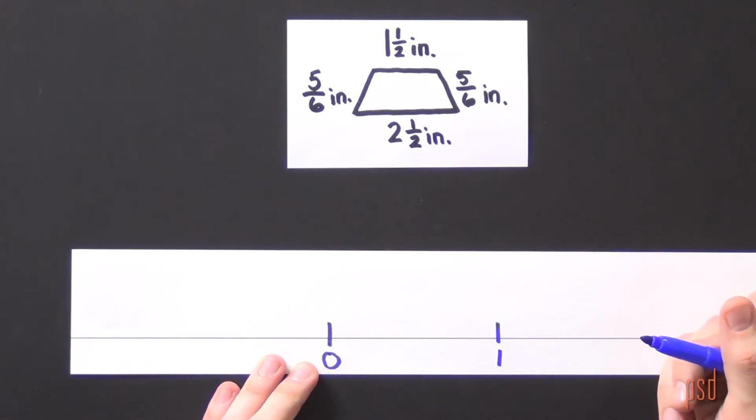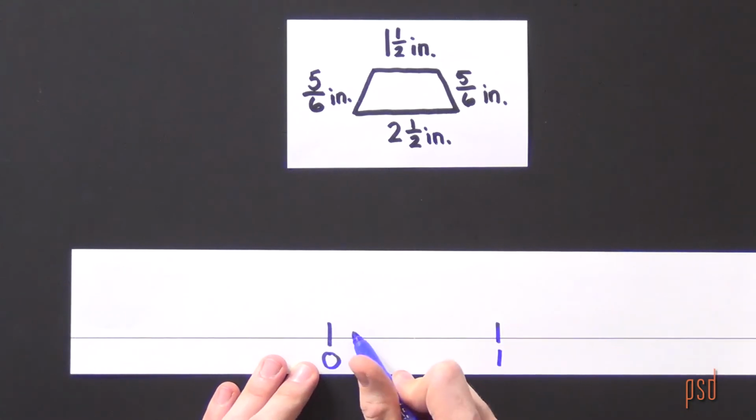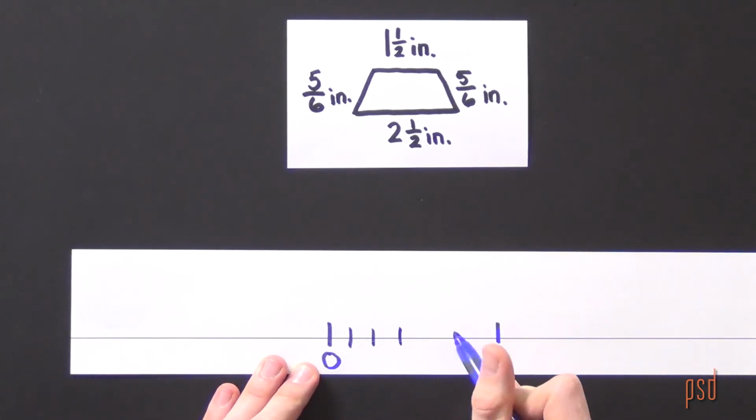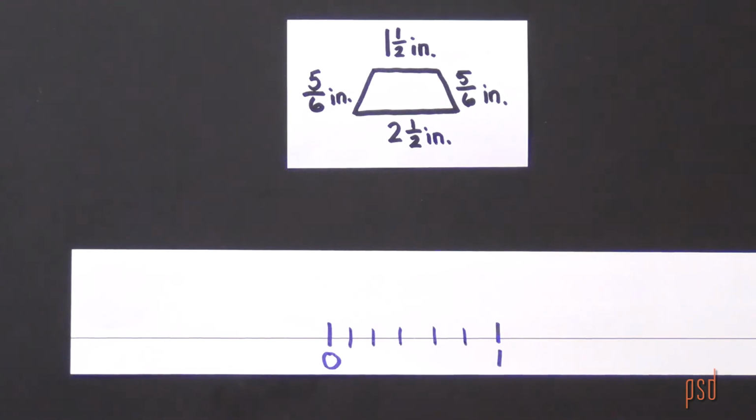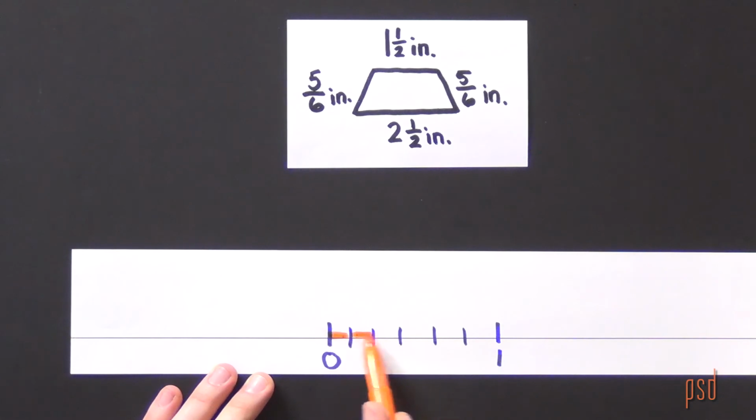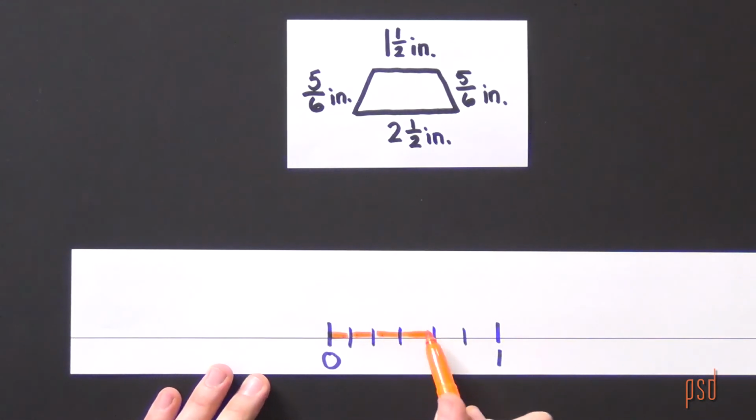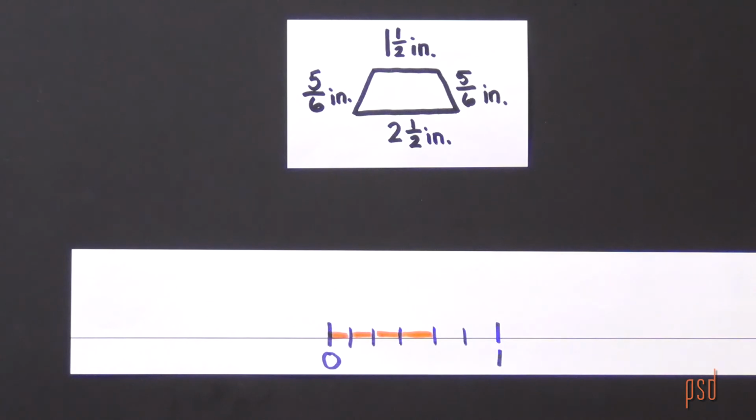I know that I'm trying to represent the fraction 4/6, so I'll want to partition this into 6ths. I know that I have 4/6, so I can shade that. 1/6, 2/6, 3/6, 4/6. In order to simplify this fraction, students need to see that they can partition the distance between 0 to 1 into a different number of equal parts. I could actually make halves by showing 3/6 and 3/6, but that doesn't simplify the orange shaded part nicely.